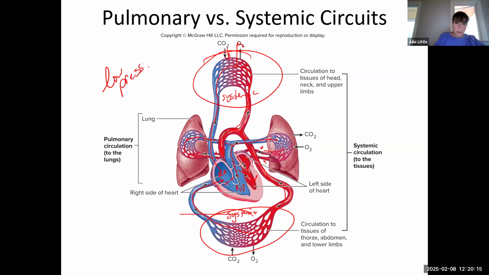When you measure blood pressure, and we get to blood pressure in the next chapter, we're going to see how the pulmonary circuit, called it in the last slide, pulmonary circulation, pulmonary circuit, whatever you want to say, it's low pressure because we don't have to have a lot of pressure to send blood straight to our lungs, but we have to provide quite a bit of pressure to all of the blood that's going through the systemic circulation. So systemic circulation is a high pressure circuit.